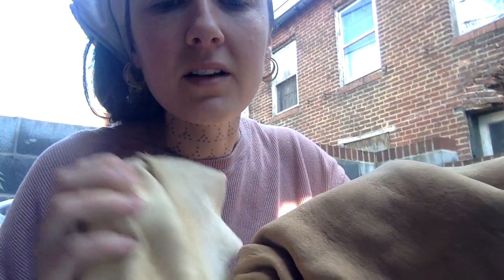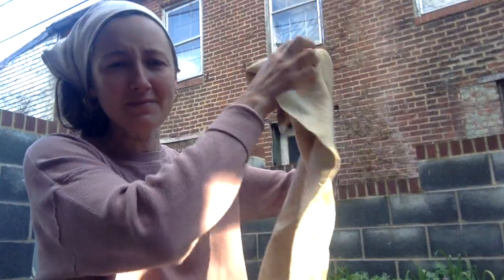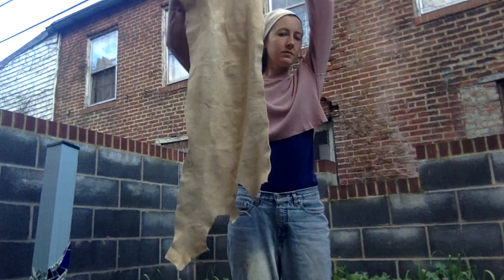Also wanted to show you this other piece here. So here's walnut dyed brown and then smoked undyed buckskin, just a comparison there. So this is a hide. Back up. It's only like a third or a fourth of its original size now. So this is my scrap hide that I've had in my craft bag for 4 years now or something like that. It's been my scrap hide for that amount of time.